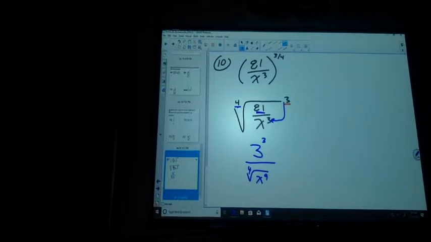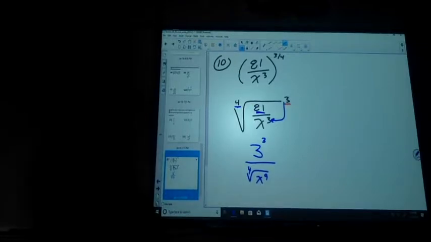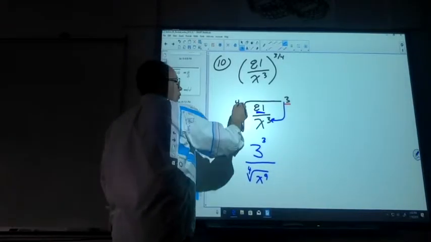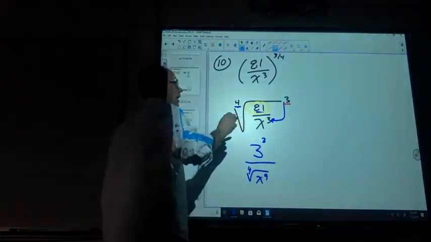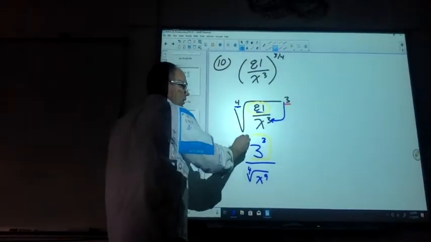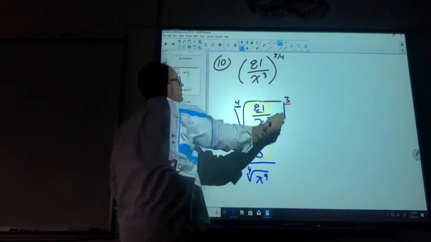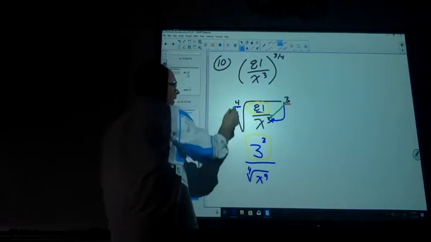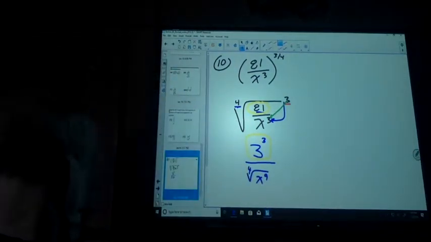Okay. So realize you can do the cube first. You can go 81 to the 3rd and then take the 4th root, which is ridiculous. Or you can do the 4th root of 81 and then raise it to the 3rd. So I used that outside. I took care of doing the 4th root here first. That was taken care of first, so that comes down to this. Okay? But then I went kind of the opposite way. I said, hey, I'm going to bring this to multiply here to get to the 9th, and then I have the 4th root of that on the bottom. So then it would be x squared.